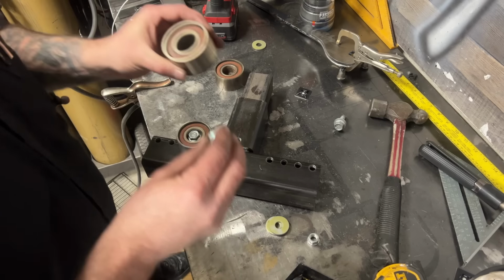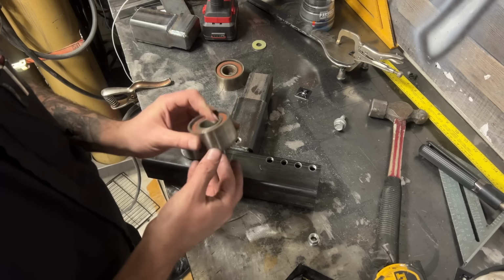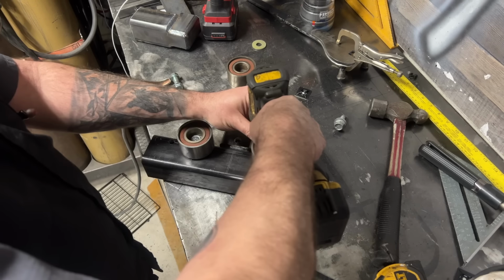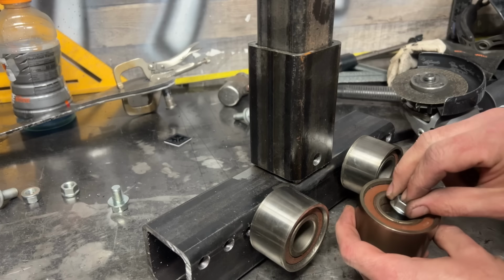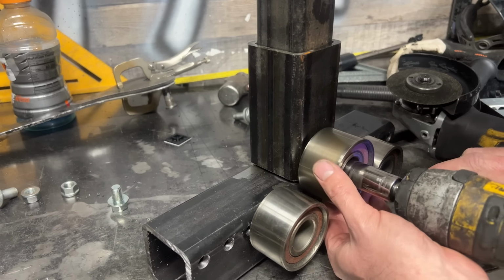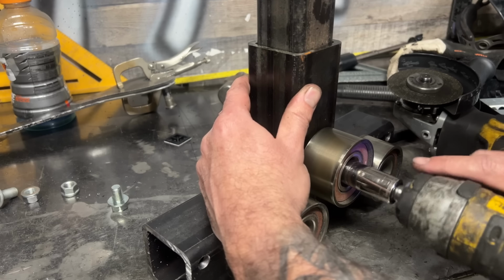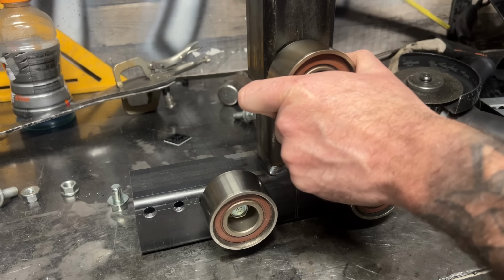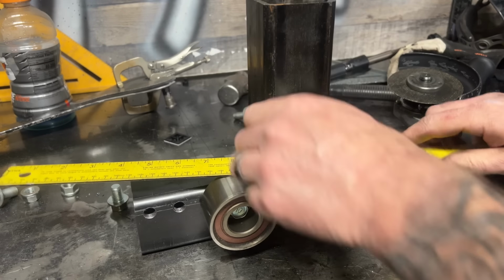A perk of being a Toyota Lexus specialist is I get a lot of these old timing belt idler pulleys. My brother is also a Toyota Lexus specialist, and together we collected a 5-gallon bucket full of these before we decided we had enough. I use them all the time though, so I'm not ashamed that I hoard them.